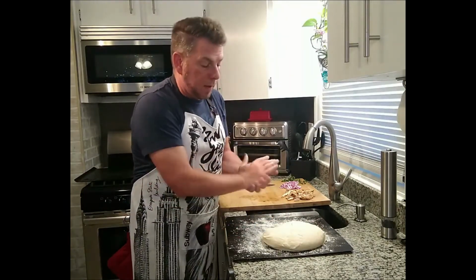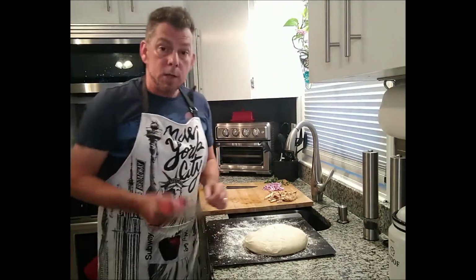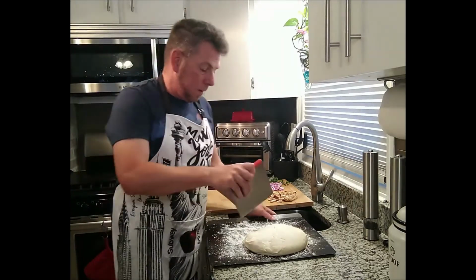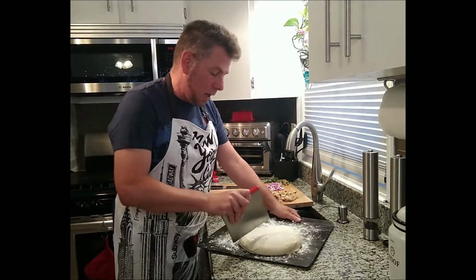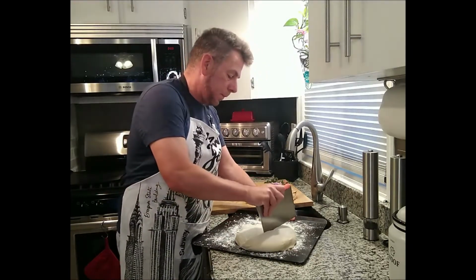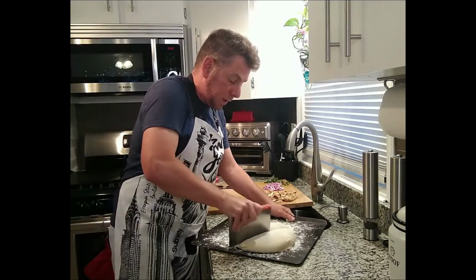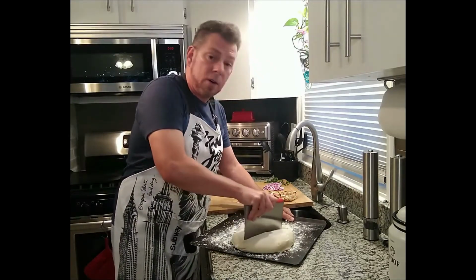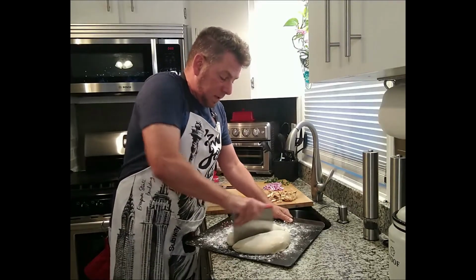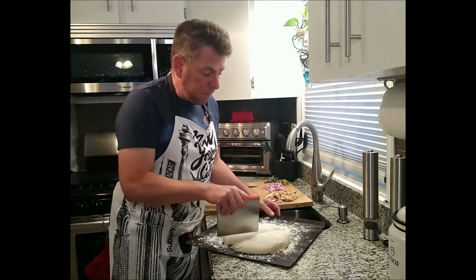All right. Now, like I said, this is for two pizzas, so I'm going to cut this in half. My little food scraper doubles as sort of a pizza cutter. So I'm just going to kind of cut it down the middle. This is going to be a giant pizza, and the bigger it is, the harder it is to handle on the grill. So, and then you each get your own individual pizza, whatever kind you want.